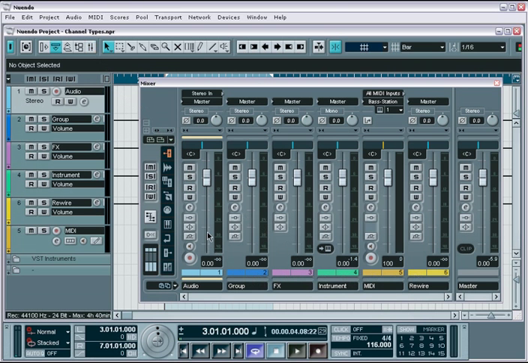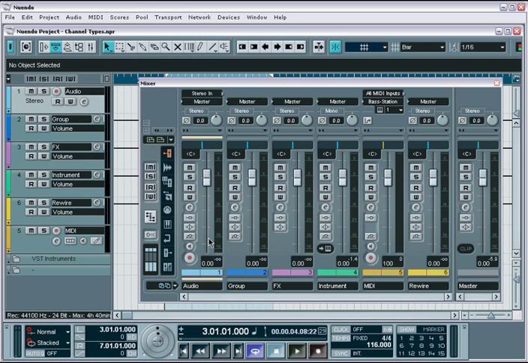The audio channel is the most commonly used channel type. It handles the audio tracks that you record or load into your project. Audio channels are also used to record external audio signals by using the input routing option. All the basic functions are here to provide you with the mixing tools you need. Mutes, solos, read-write automation, the channel edit button, insert, EQ, and send bypass buttons, monitor, and record enable.